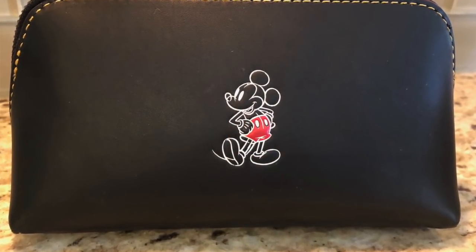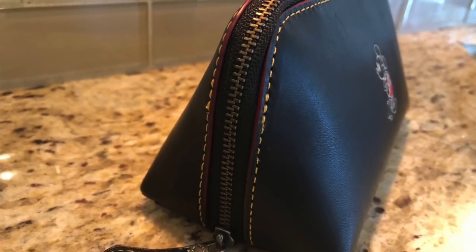I also got this beautiful makeup case — it's all leather. You can use it to put stuff in your handbag or for travel. It's all leather on the bottom too. You unzip it and the inside is all black, with the leather Coach creed on the inside and a slip pocket. All of this stuff comes with its Coach information. I have the Coach makeup case in black. The makeup case was originally $95 and I got it for $23.74 as well.